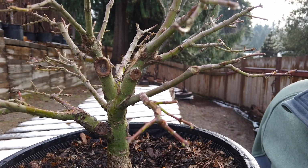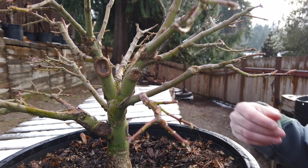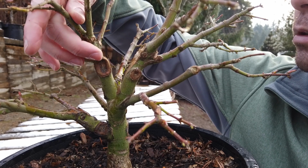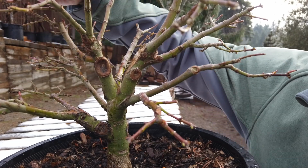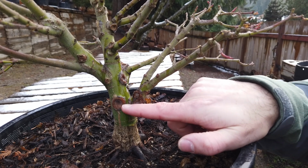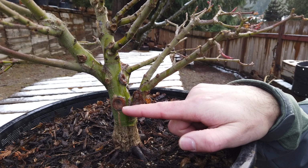It's a dwarf maple, but it grows really fast, and it can heal scars like nobody's business. So this big scar right here, this was a large chop, about the same thickness as the rest of the trunk here, and it is more than halfway sealed up already. Now this scar over here is completely sealed. All of the callus tissue has rolled all the way into the inside there.